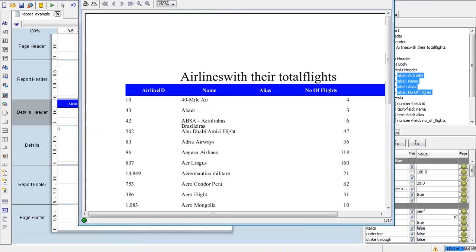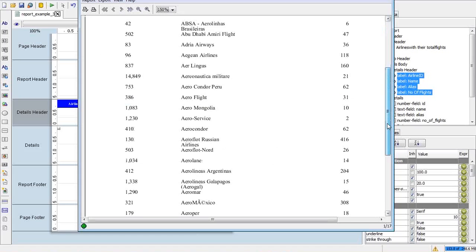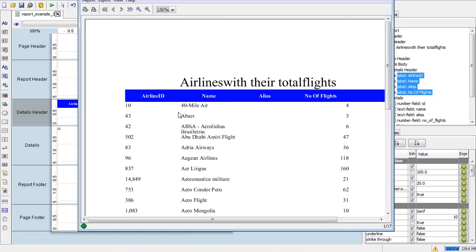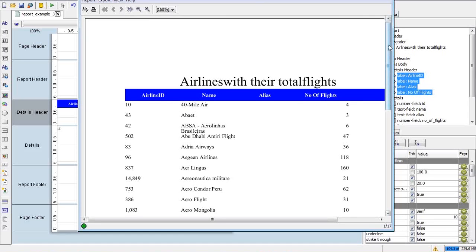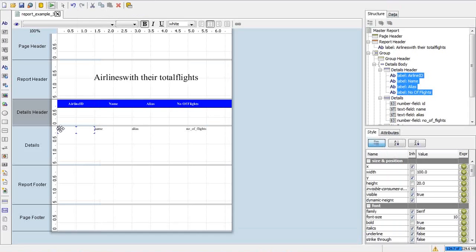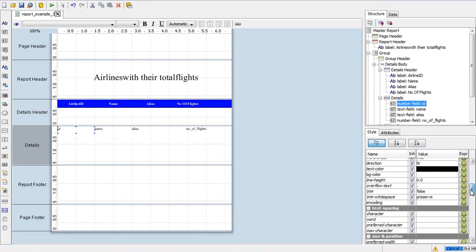So can you see the report? See, airline ID is again a numeric field. Actually it is ID, but internally all the IDs seem numeric, so we should align them. Then this is name. Alias is not a mandatory field, so it seems all of them don't have alias. Like here, we saw Aero World as alias. If we take one name, 40 Mile Air, with airline ID, it has a total number of flights as 4. Then let's take something big, let's see, Lufthansa. Okay, first thing is ID, we will right-align it. Although it is text, ID seems to be numeric, so we will right-align it there.